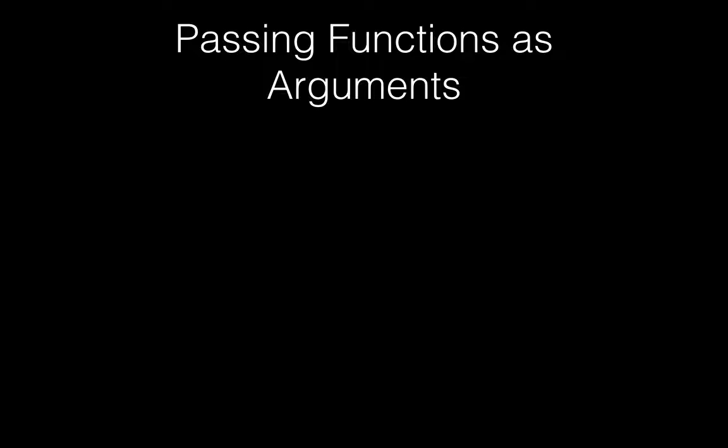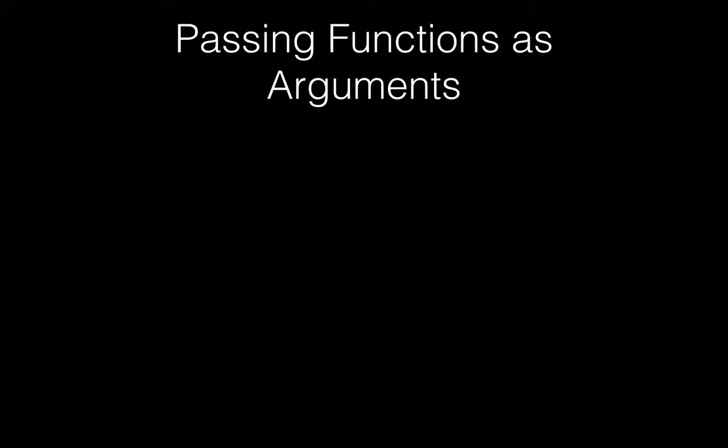Secondly, we also learned how to identify the type of a function itself. So we need to know what the type of a function is if we want to pass in a function as an argument into another function. So we've learned these two things, and in this video we're going to apply that knowledge to actually see and understand the idea of passing functions as arguments into other functions, and then talk about what closures are and how closures relate to this idea.